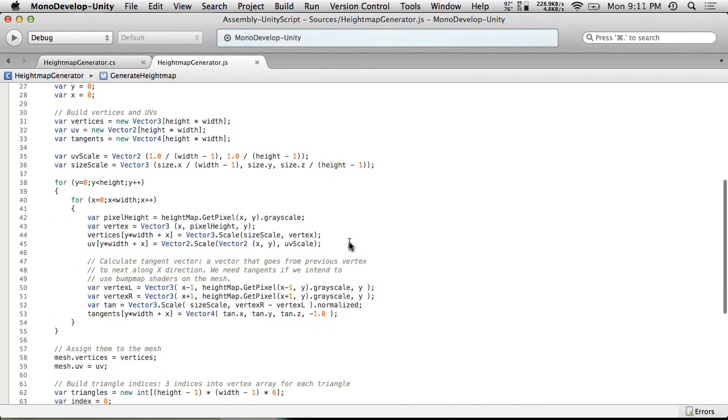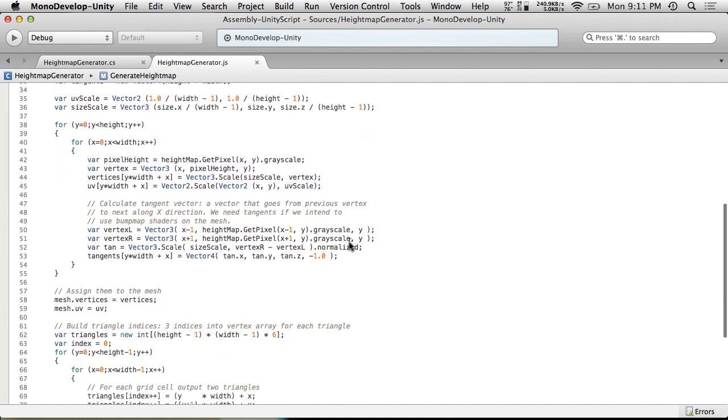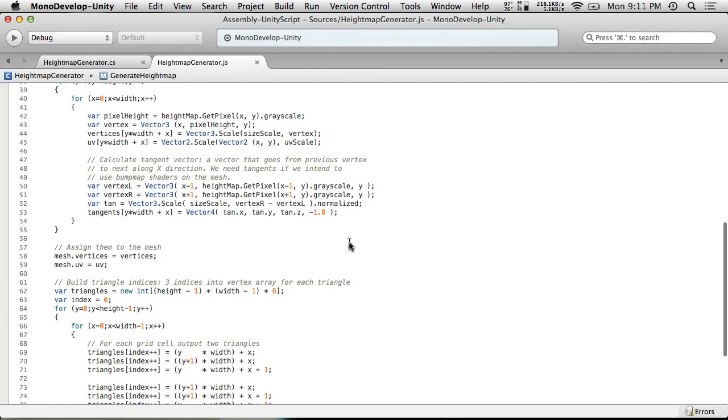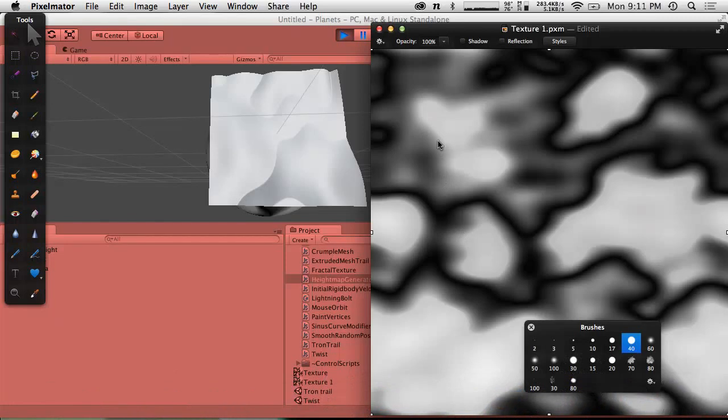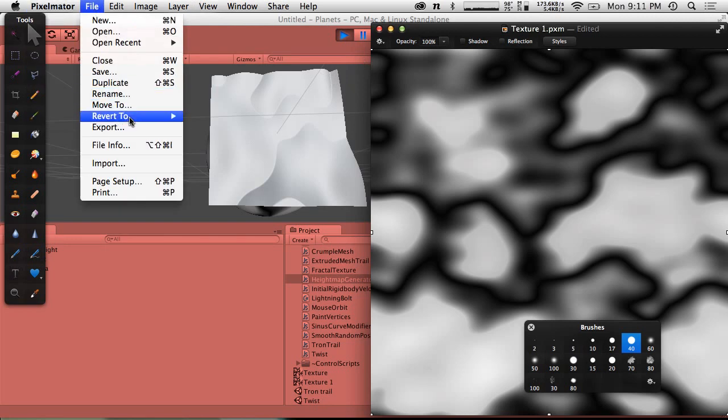What are they doing? Height, pixel height map, get pixel, XY, pixel height Y. So just flip. Hold on. Oh, how did we originally have this? Let me just revert this. I have no idea.